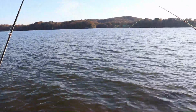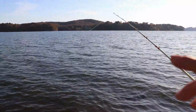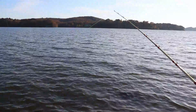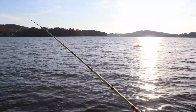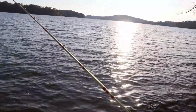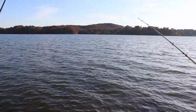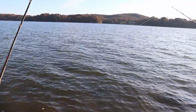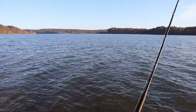And the last thing that is really, really cool about this spot is there's actually an underground railroad track. I guess there used to be a railroad that came through here, and when they built the lake and flooded everything, they flooded that railroad track, and it's not very far out there. So that's some added structure. Those big, what do you call it? The like 8x8 posts or something. Yeah, the big things and all that the railroad, the cross ties and stuff. Cross ties. Those set on and everything. Then you got the tracks itself. That's out there. So those are pretty far out there.